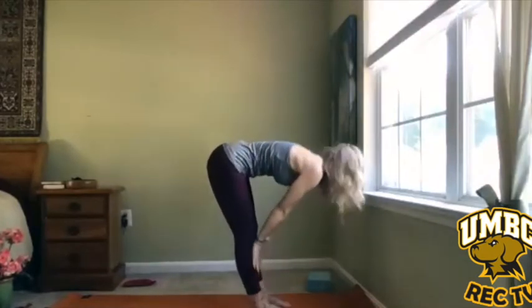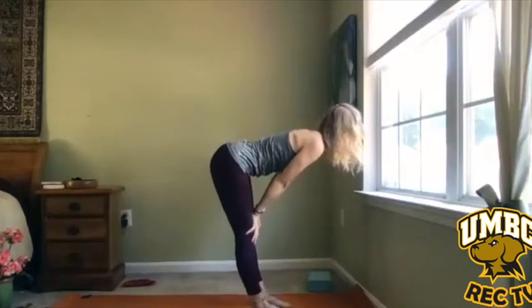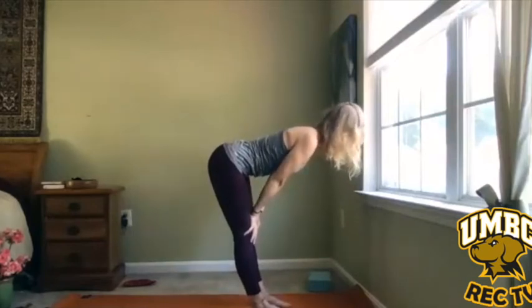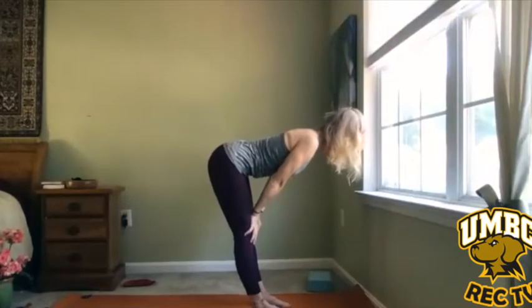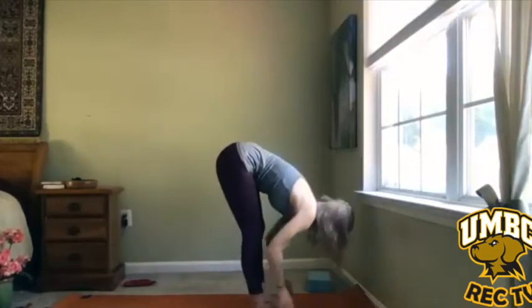Inhale, Ardha Uttanasana, halfway up, long arms, long legs. Crown of the head reaches forward. Pull shoulder blades together on your back. Pull your belly to your spine. Exhale, back to your forward fold.